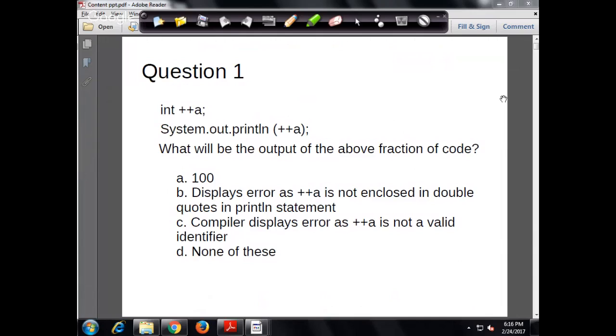So here is our first question. The way we will work is that I'm going to show you a question, and then I'm going to give you a tip. Based on the tip, you should be able to answer the question. I'm going to display the question again after displaying the tip, and I will give you one more chance to answer the question based on the tip. And then finally, I will show you the answer of the question. So here is our first question.